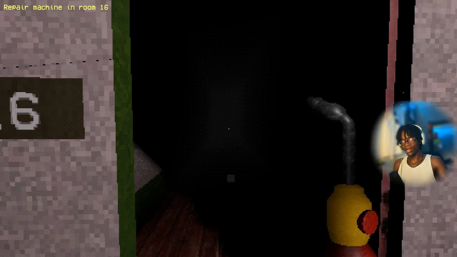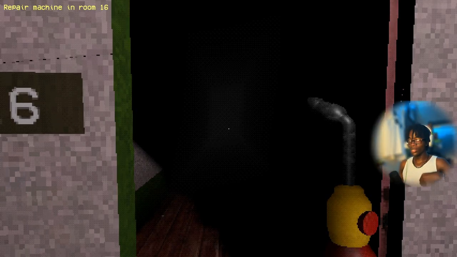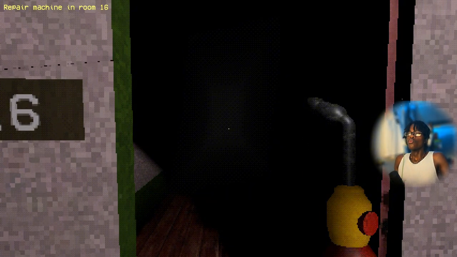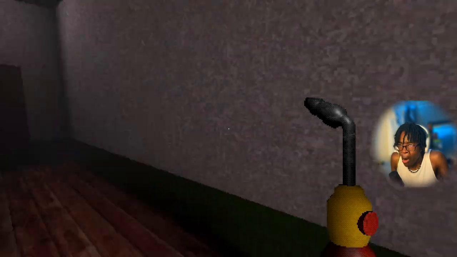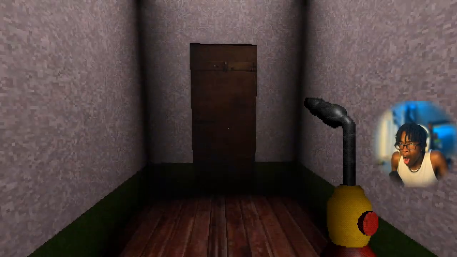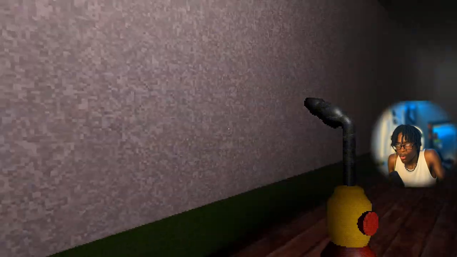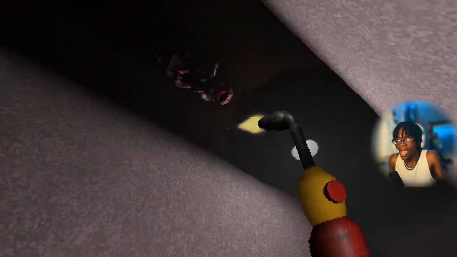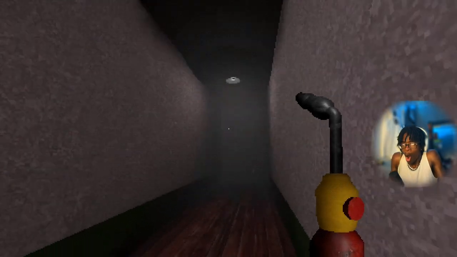I can't see. So this is what we just finna prepare ourselves for whatever's finna happen, bro. And just go on with it. What the heck is going on? What the freak is that? What is that? Hey, burn him with this blowtorch.